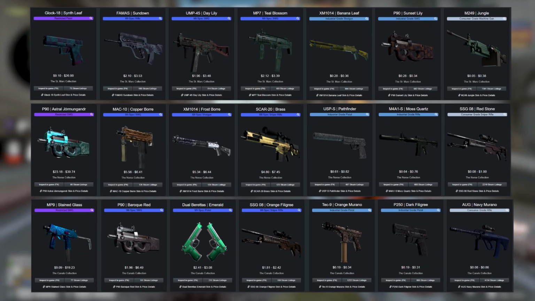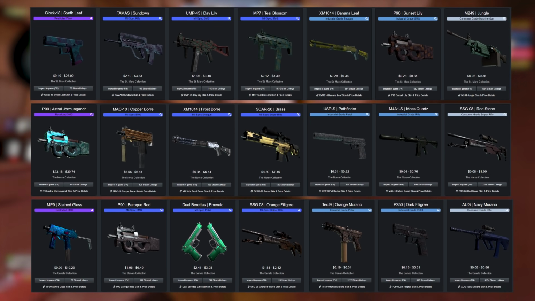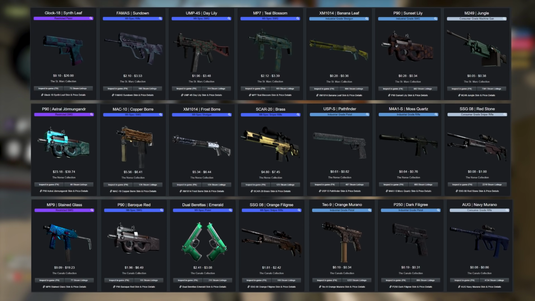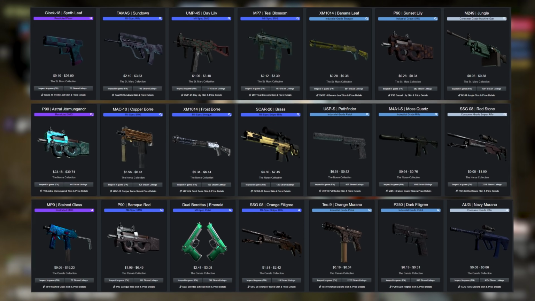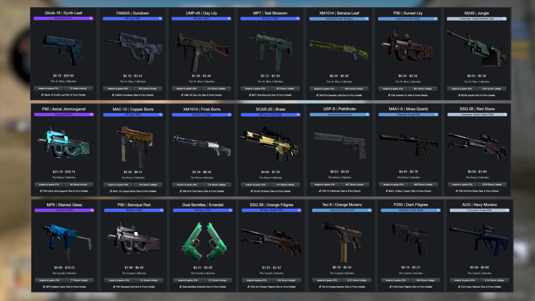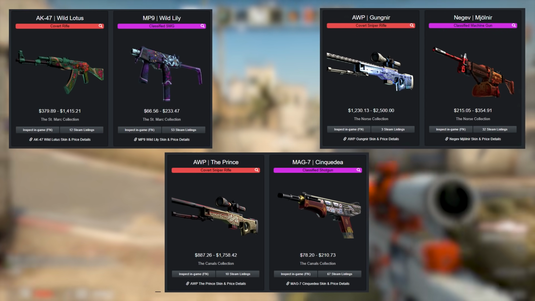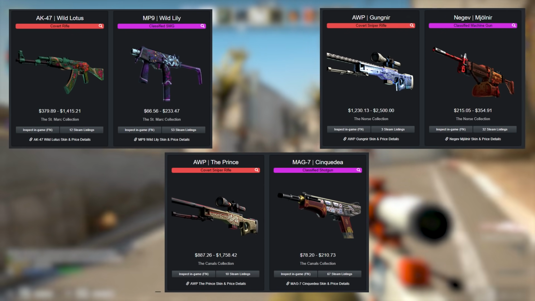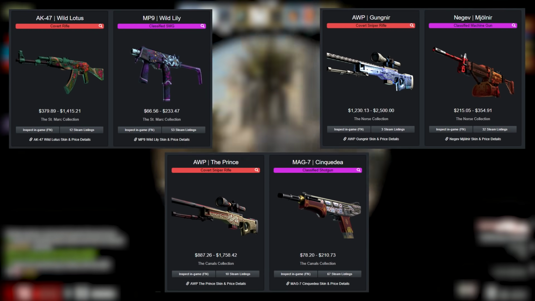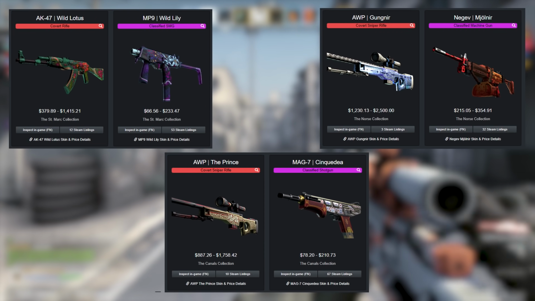Now, if we look at some of the middling skins in these collections, they're nothing special. There's nothing mind-blowing about them. No one is going to be buying these things because they're unique or special or anything like that. It doesn't make sense that this is where all the demand is. But on the other hand, if we look at some of the really expensive stuff at the top of the collections, well, it's actually pretty unique. The Wild Lotus, the Wild Lily, the Gun Gear, the Mjolnir, the Prince, and the Cinquia, these skins, by their very nature, are kind of special.